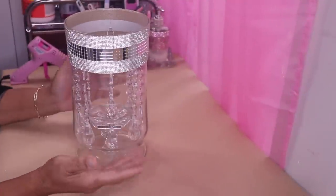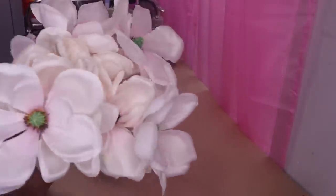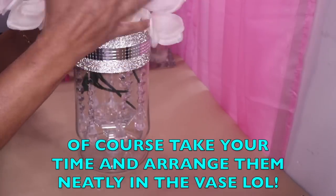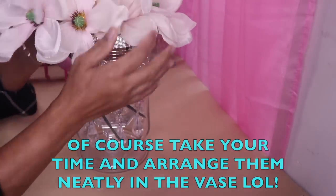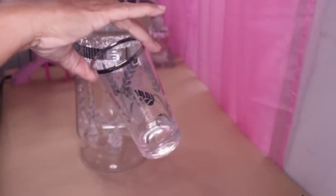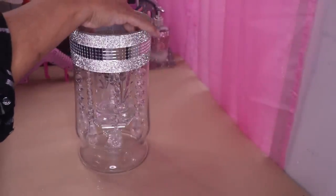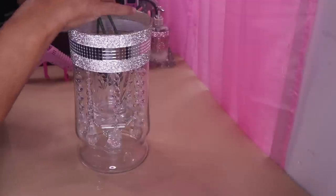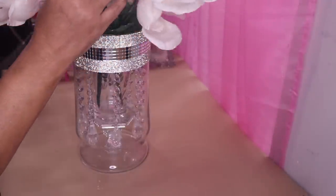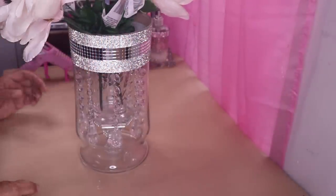Okay guys, I'm back. And I'm back to show you a couple of ways that you can use this. Of course, you can use it as a vase, put in some artificial flowers, cut the stems of course, make the stems a little bit shorter and just drop it down in there like that. I know it's kind of a rush job, but yeah. You could also find a cute glass like this. And I found a set of 6 of these at Goodwill. So put that in the middle. And then you can use some live flowers. Just put the water on the inside of the glass like that. So you can use it as a vase.